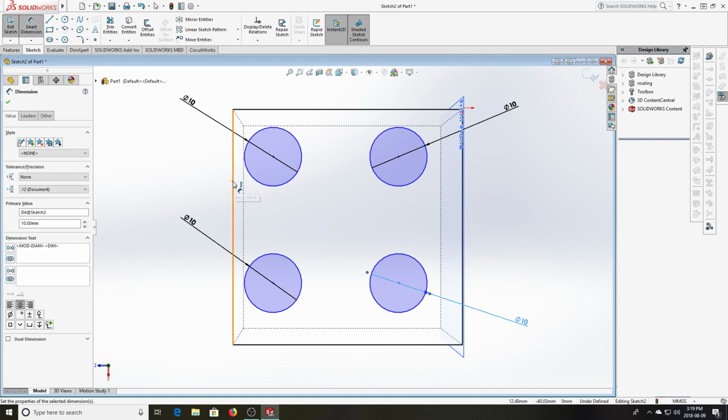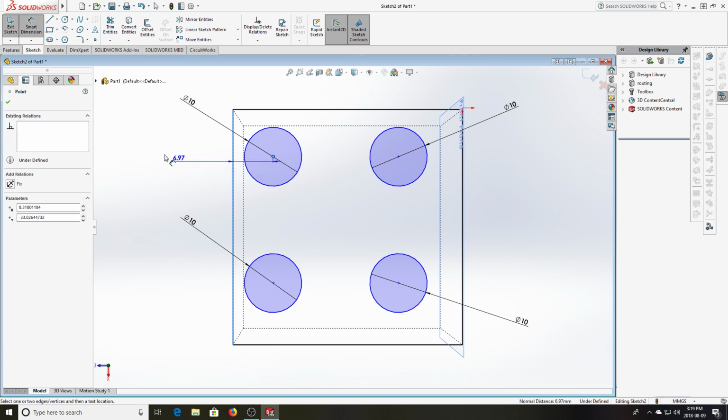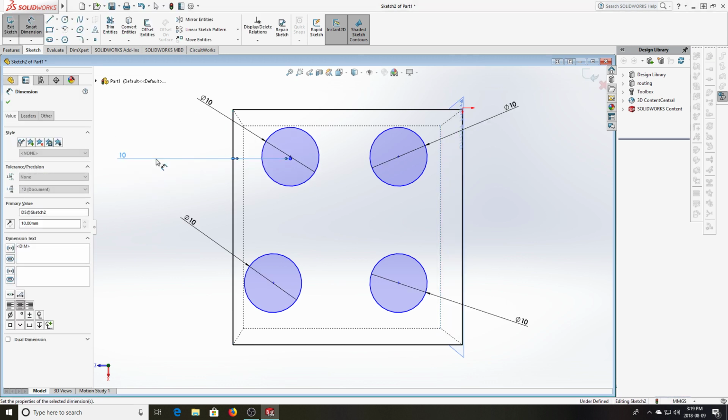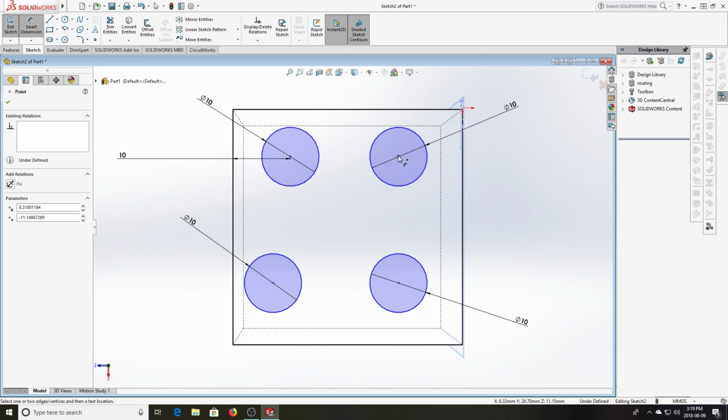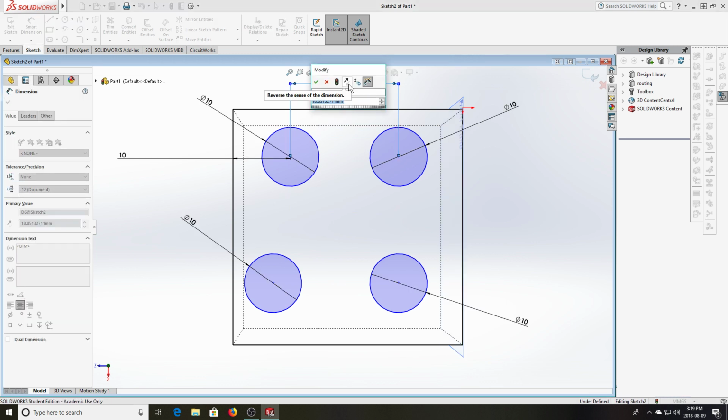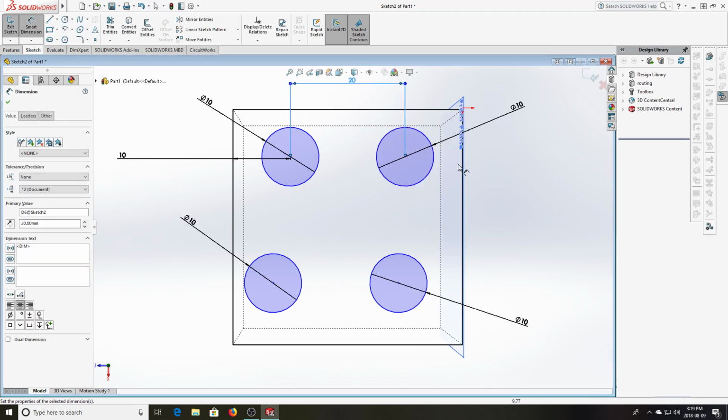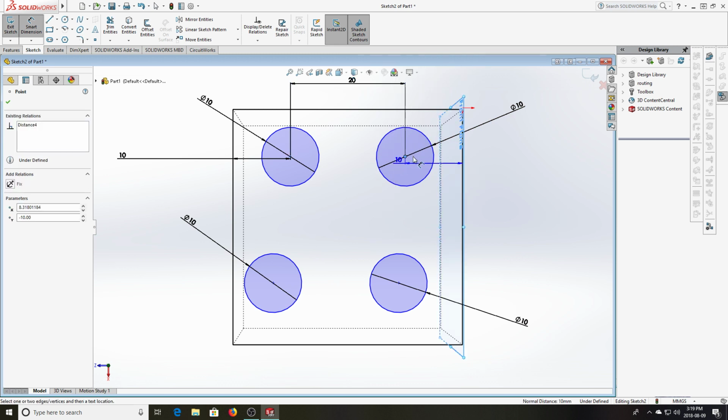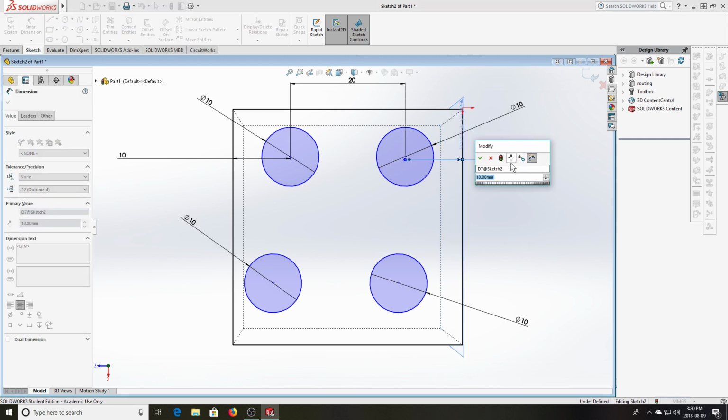Now, if I want to align them up so that they're somewhere where I want them to be, I can continue clicking dimensions. I'm going to make that 10. And I can dimension the center of the next one to that end, or I can dimension it to this end. Let's say I'm going to dimension it to there. And I'm going to make that 20. Now you think, well, what about the distance from the center of this to this end? I can click that to there, and it's showing as 10.